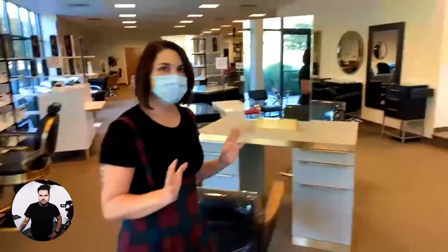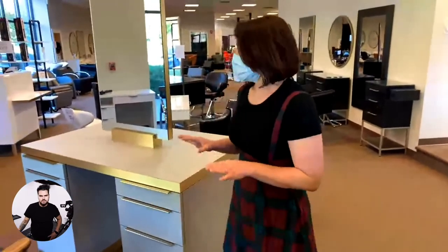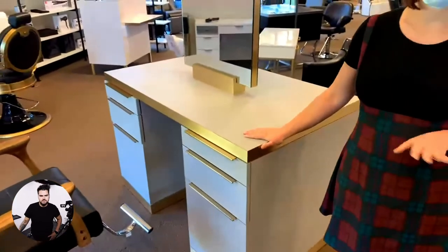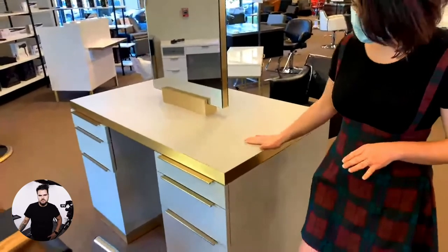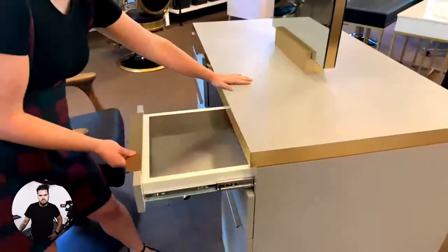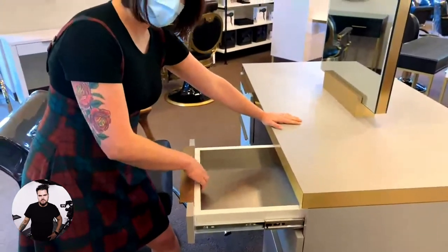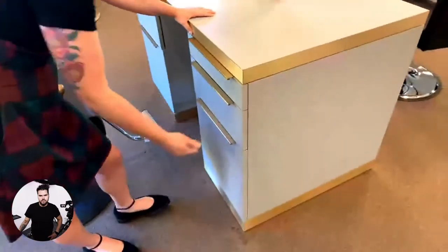And then the new stuff I was hinting at, we have a whole new designer series collection. The entire collection is made in the U.S. They're stunning, stunning designs. This is one of our double-sided stations in this collection. You'll see some of the key features are a nice construction-grade laminate. The top drawers are lined with an aluminum steel laminate, which really protects the drawer. And they have a ton of storage, and you can get additional appliance holders that sit in the larger drawers, which are great.